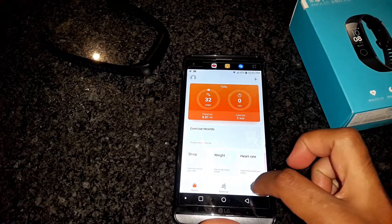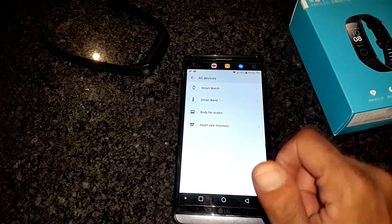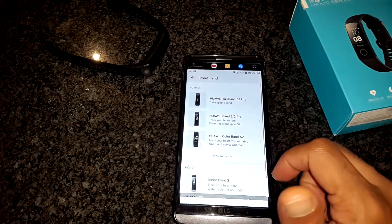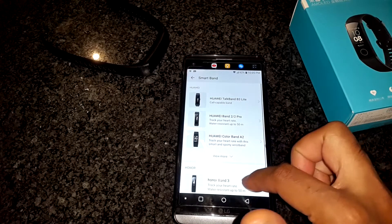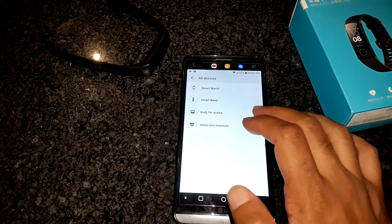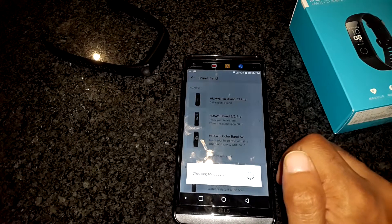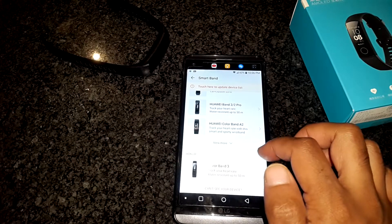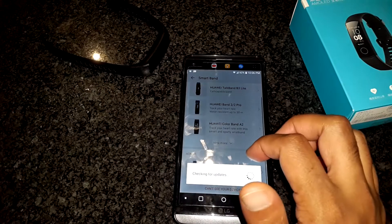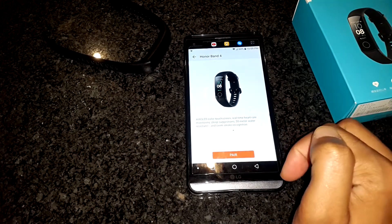Click on the Me tab on the bottom right of the screen, then click on the Add button for a new device and select Smart Band. A notice will come up — select Allow. In some cases, the app will not display the band as it is fairly new. Do not panic. Select the Back key and go back into the Smart Band section. At this point, the system will check for updates. Then on the top, select 'Touch Here to update the device list.' After following that, you will see the Band 4 in the list. Select the band and click on the Pair button, then follow the prompts.